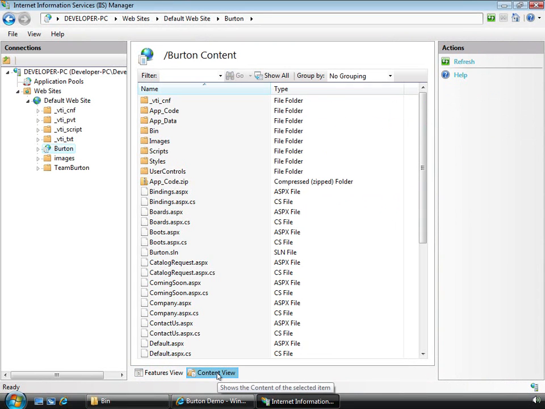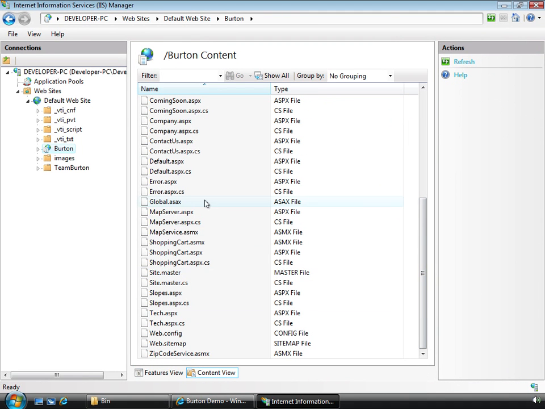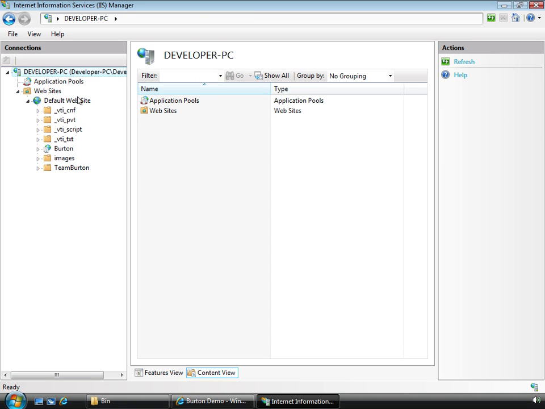Looking at the content view for Burton, this application and all ASP.NET applications can have a global.asax file. Or in the case of classic ASP, it would be a global.asa file. Also, ASP.NET websites have always used web.config files, and now classic ASP sites, plus sites made with other technologies like PHP, can also use web.config to hold their IIS-related settings. General configuration settings made for the whole server at large, such as those under this developer PC, the application pools, or the configuration of individual applications, are found in the applicationHost.config file. We'll take a look at that special configuration file in another video in the series.